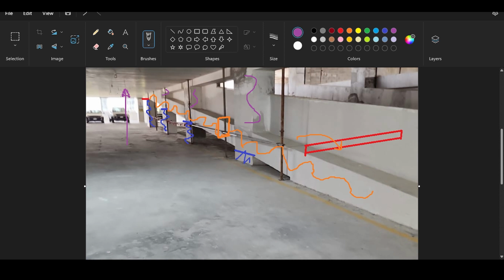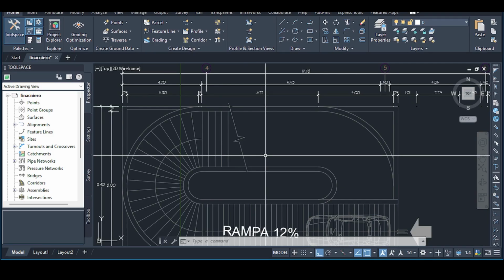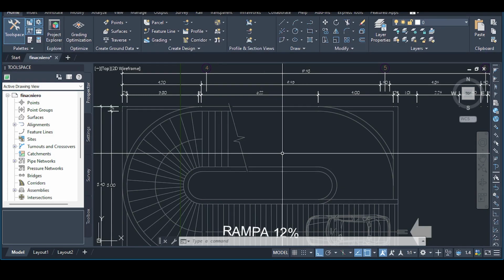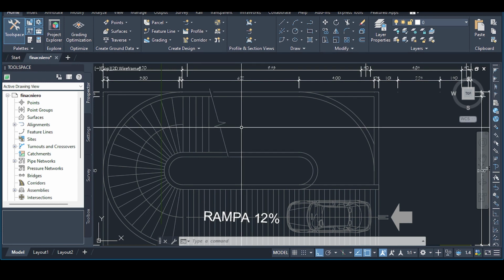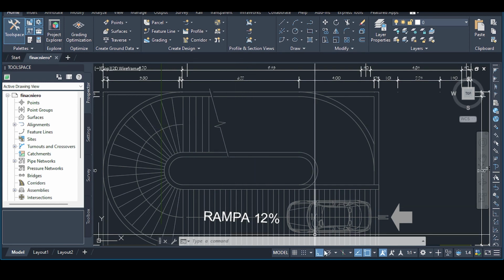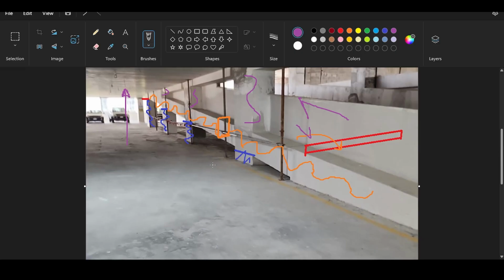Now here, this is a single ramp that has two-lane traffic. In our case, we don't have a single ramp with two-way traffic. We have a single ramp with one-way traffic. So we need to understand how to do that. You see, this needs planning, and my plan kind of looks like this. Allow me to elaborate.